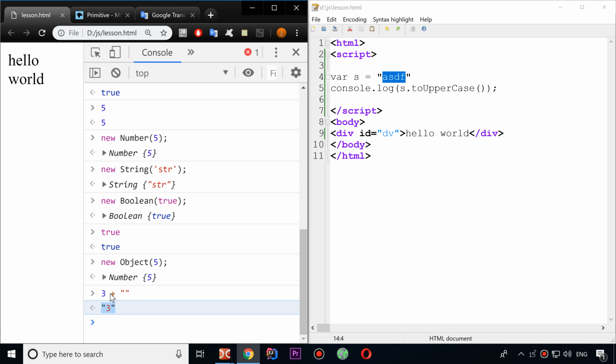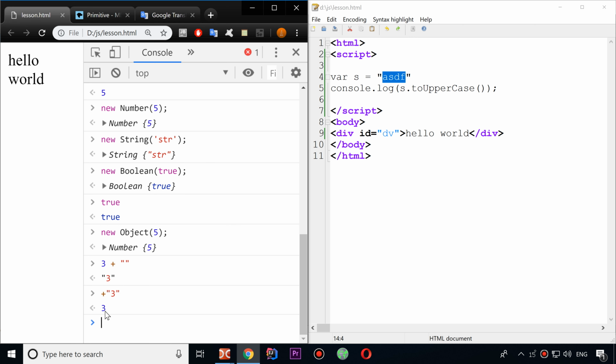It tries to add them, and it understands that there is a string and 3 is a number, so it will create a string 3 from this number, and it will add them. Interesting logic. But what if I try to make plus 3? It will make number 3. Yeah, it's interesting. It works like this in JavaScript.